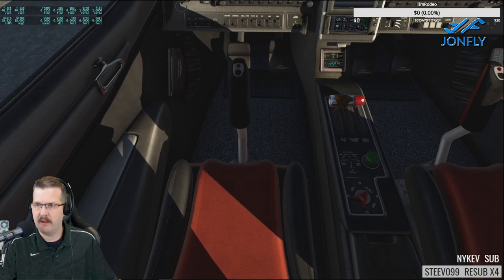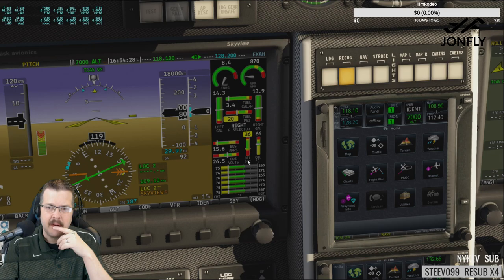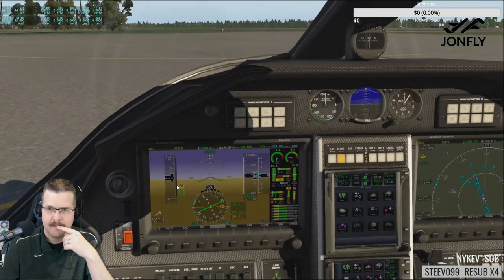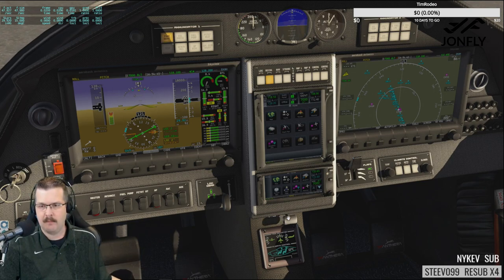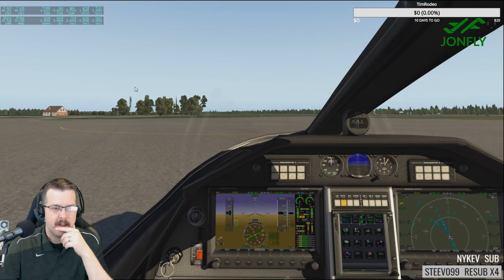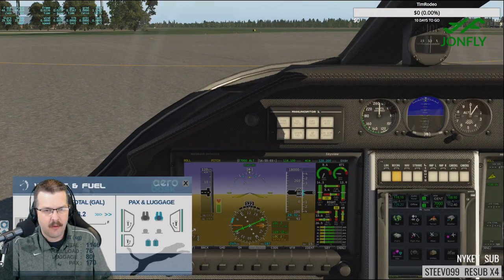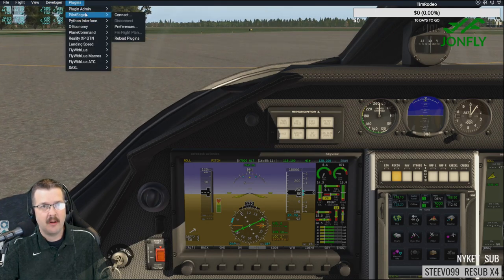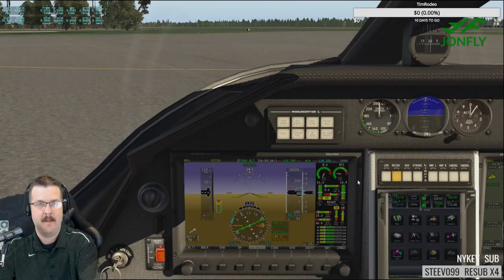It's really bizarre. It's on the right fuel tank. What do you guys think that is? Like right there, it's showing yellow. Is there an alternator anywhere? This is bizarre. I might have to reload the plane. I don't show any... Nothing there. All right, well, we'll reload and see what happens. Do you guys have any clue what happened there? It's weird. All right, let's reload.